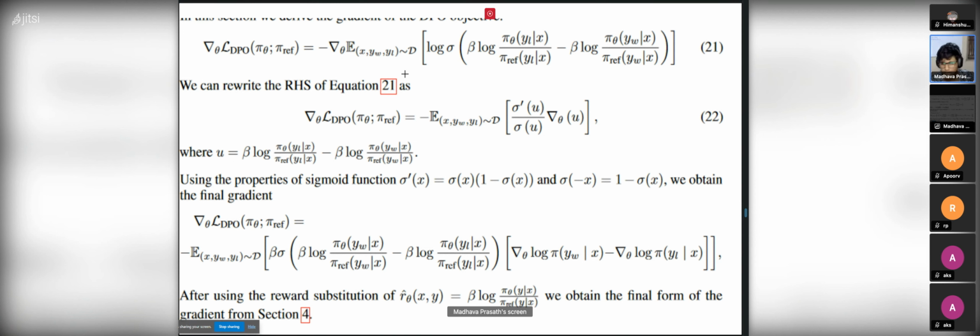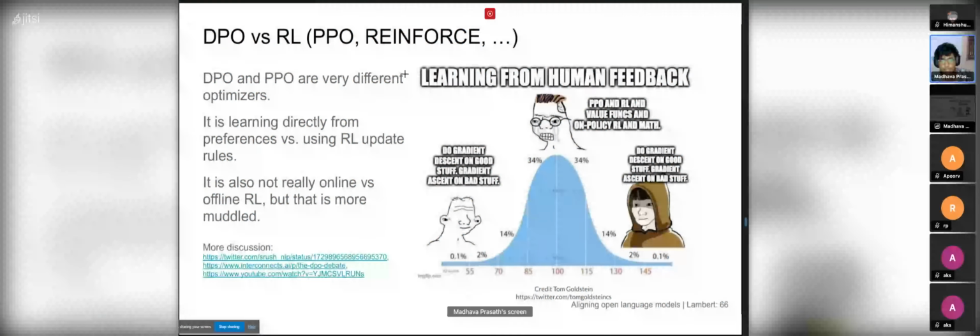If you do that without technically initializing a reward model, we could do RLHF. This I took from a really good lecture from CS25 Transformers. So that is one thing: do gradient descent on good stuff and gradient descent on bad stuff. If you manage to do that, then you are just doing RLHF.